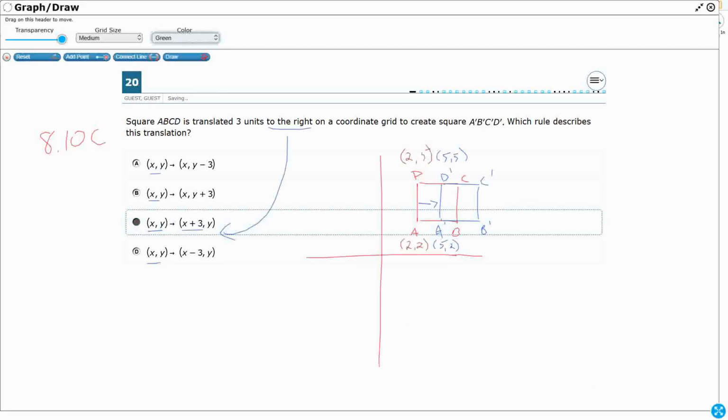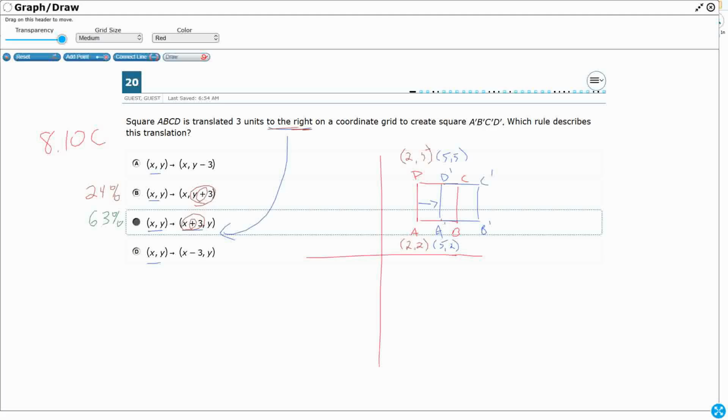Now, we did pretty well on this one as well. 63% of our students got this one correct. So that's pretty good. And then the one that really kind of threw us for a loop was this, look at this, 24% chose B. And that's just switching the coordinates in translation. Instead of increasing the x value by 3, they're increasing the y value by 3. So we know that to the right means the plus, so that didn't necessarily mess them up.